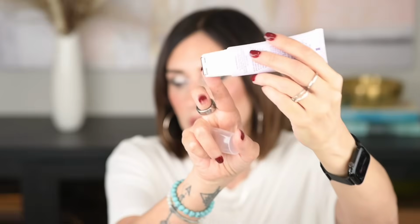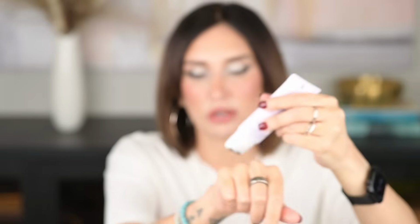You twist it here and then squeeze out the serum. So that's how you open it. And then you can see the serum comes out there, the little rolly thing, and then you roll it on and the serum disperses onto your neck or your chest or wherever you're using it. And it just does an excellent job of getting rid of any crepiness. It's an excellent neck serum if you're looking for a neck serum. It's priced really well. I just wanted to mention it because I have really been enjoying this.